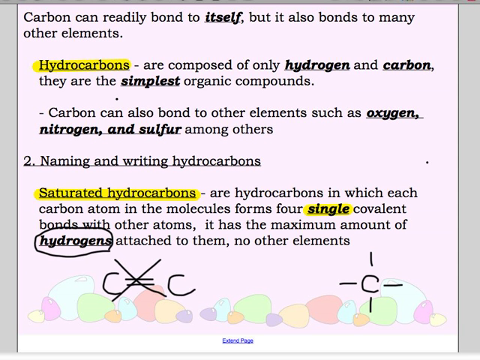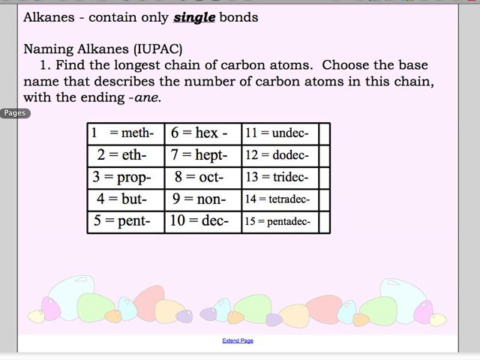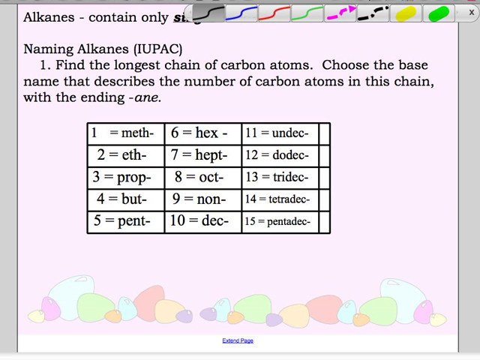So this is a short one. All right, so there's steps to naming them, and we're just going to follow the steps, and then once you follow the steps, it makes sense. So the first thing we're going to look at today is alkanes. If you understand how to name alkanes, the other ones are not that difficult. If you don't understand how to name alkanes, it just gets more complicated from here. So try and really focus on these today.